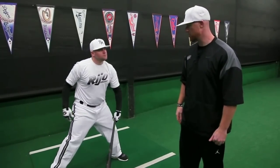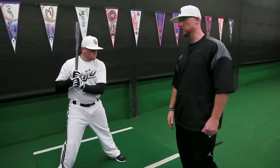The swing path misconceptions are due to overanalyzation using slow motion as well. My hope is that by teaching you these swing flaws that might happen in slow motion, we'll give you a better understanding of what not to teach. Just because it's done in slow motion doesn't mean it's something we have to teach kids. What we have to be careful with when doing slow motion swing analysis is to understand the outside influences that could cause those things to happen. Whether the pitch is a curveball, maybe a changeup, maybe a slower pitcher versus a faster pitcher, there's always something that could cause what you see in slow motion.